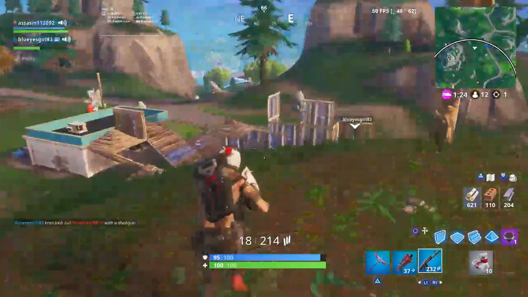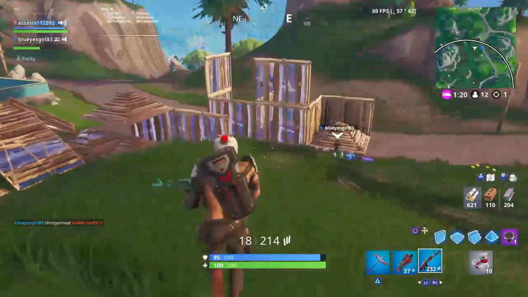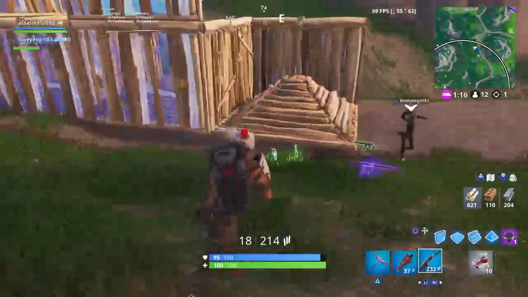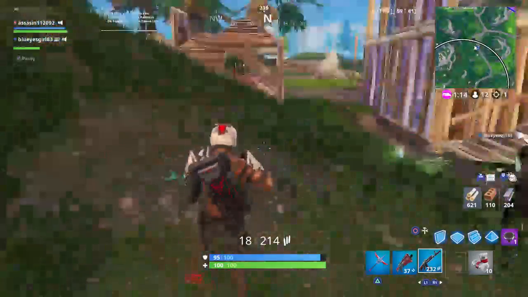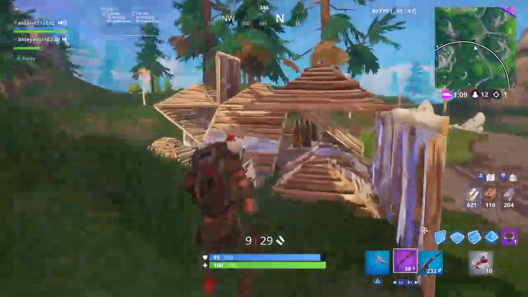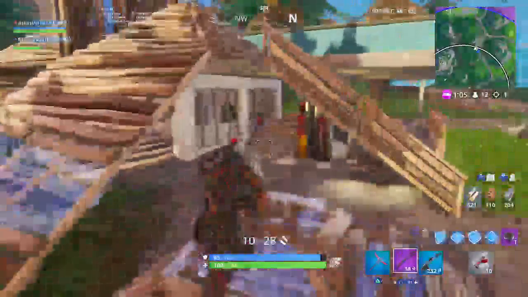Alright, shield up and get the med kit. Shield up and get the shock jug. Come on, hurry. Can I get a combat? Yeah, take the combat. Alright, let's go. The guy is still here. Using the chug. Alright, yeah, I'll protect you.